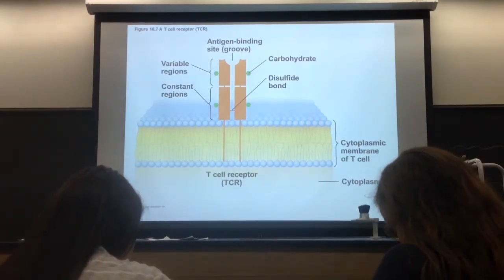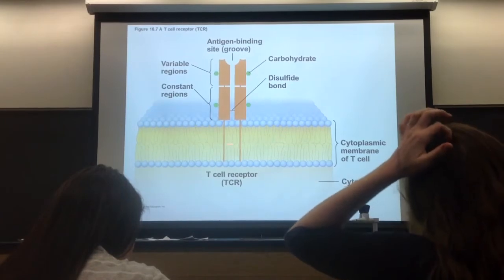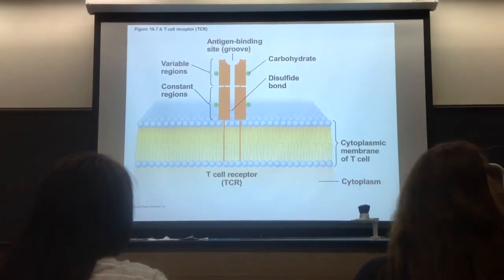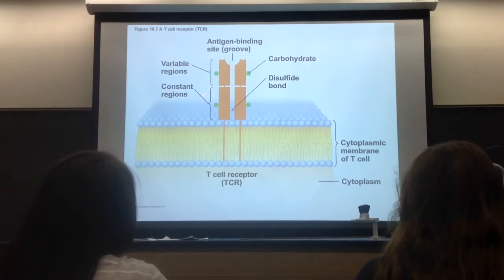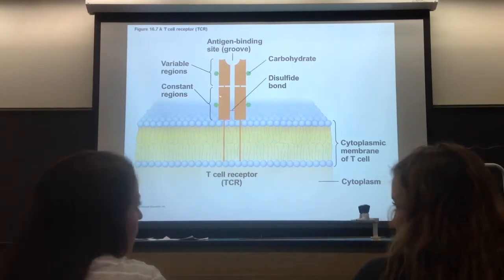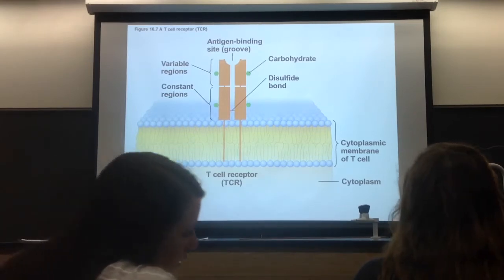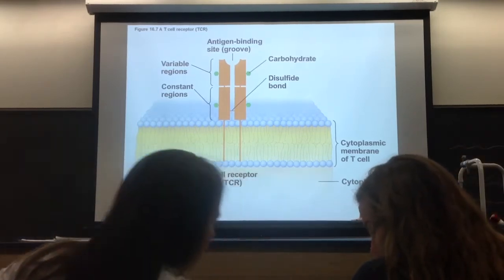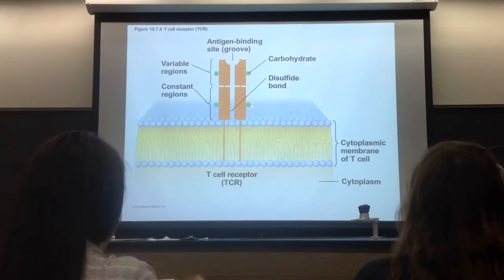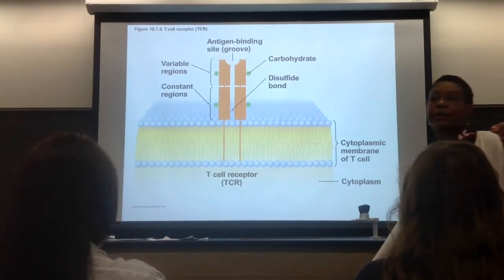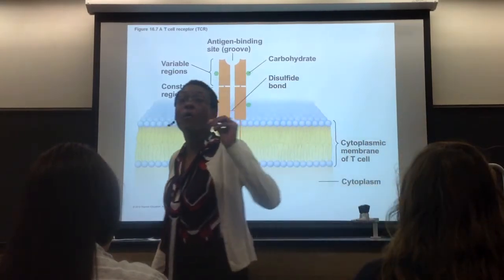Absolutely. Very good. Now, real quick, here's a picture of a TCR. It doesn't look like a Y, right? It's not a Y shape at all. It just looks like a little, I don't know, maybe an L or something. But what you should know is two things, okay? A, it is a glycoprotein. Did you see, these guys are sugars, okay? Those are sugars. Did you see any sugars on those BCRs? No. There were no sugars.